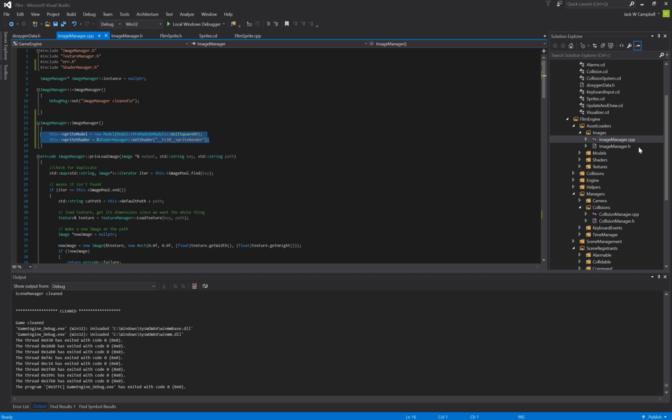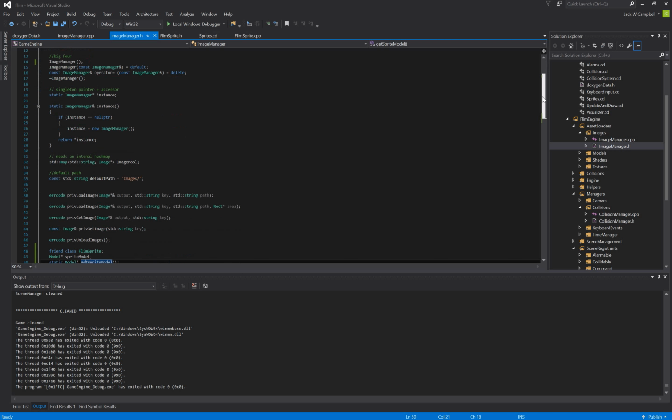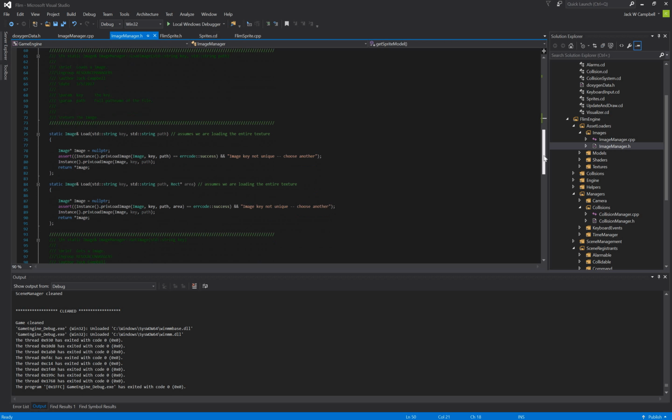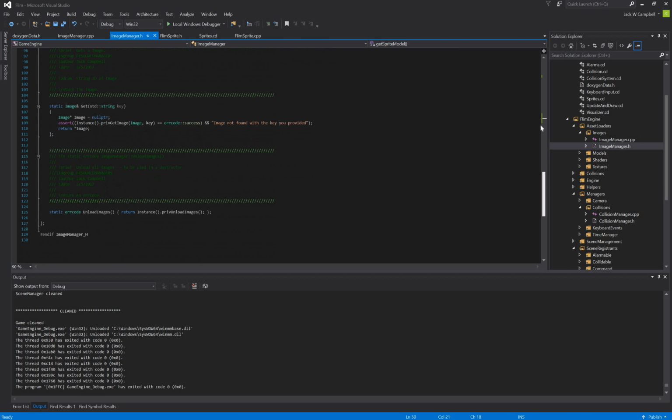Let's see. I guess I can do a less cursory scroll through the image manager. It's the same as all the other asset managers, mostly. Yep.